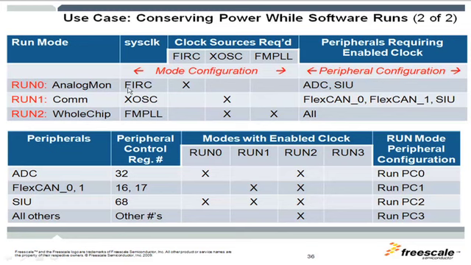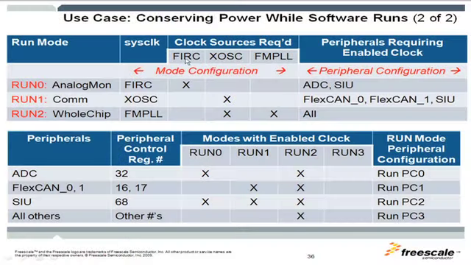And out of reset, I have this running already. But the crystal circuitry is turned off and the PLL is turned off. So those will have to be turned on. And so I have a configuration here where I've specified here the crystal has to be on here for run 1 and run 2, because I'm assigning numbers here to these running modes, run 0, run 1, run 2. And the PLL has to be on for this run 2 where I have the whole chip. So these are mode configurations.